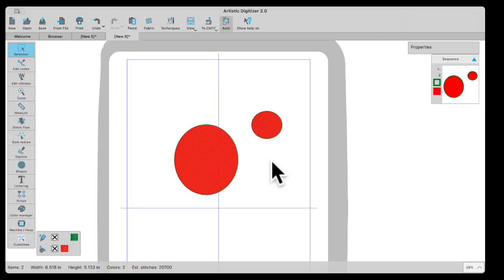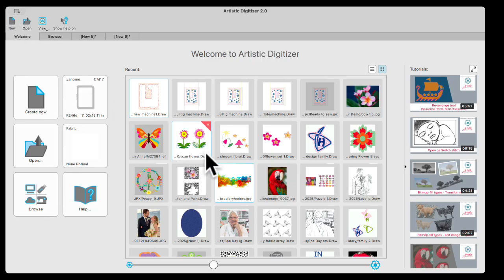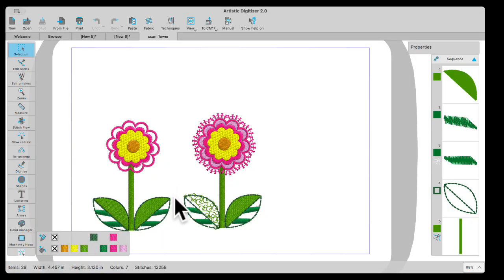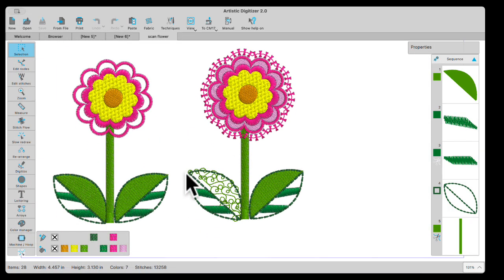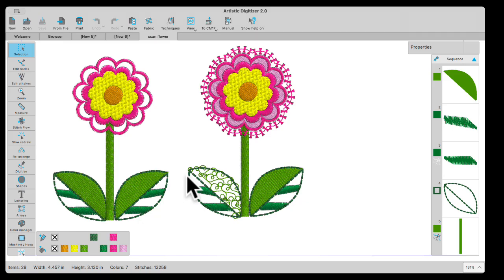And let's see, I think those are the last of those kind of things I wanted to show before we start creating some stuff. I'm going to come in here and I'm going to show you this here first. So I created these flowers, and I want to show you how I did them.